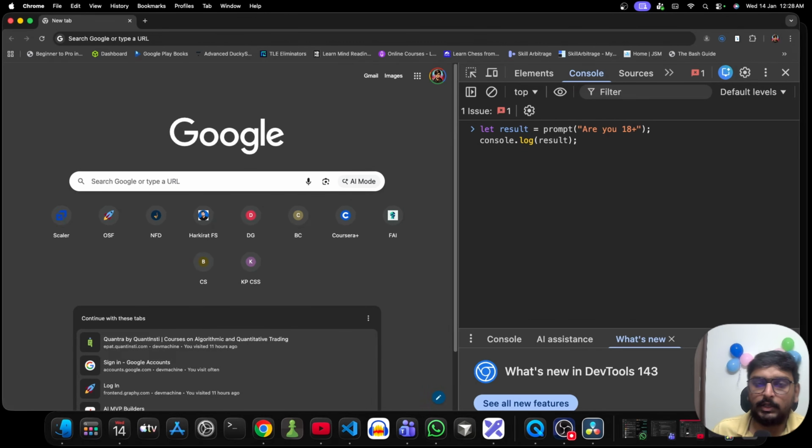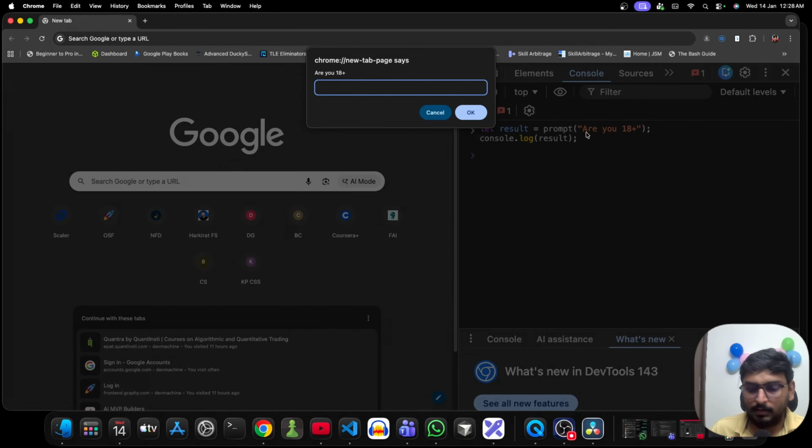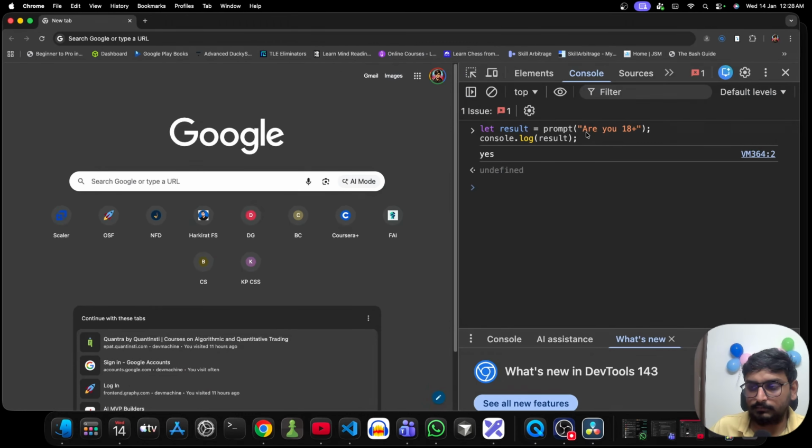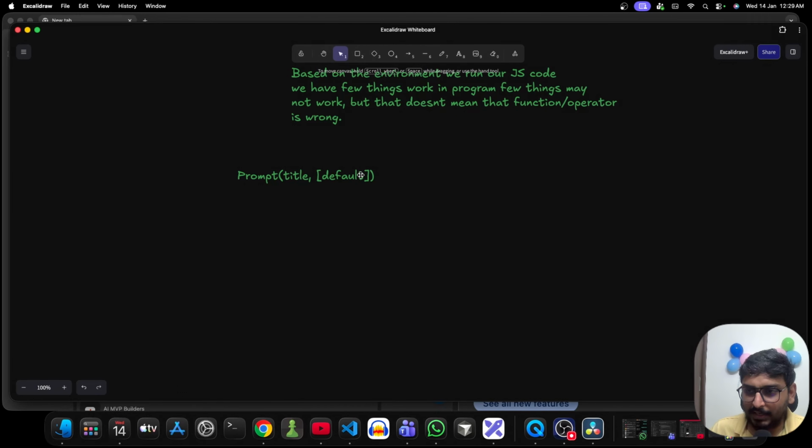One very important thing we need to understand is once we answer the question raised by this prompt, that result will be stored inside this variable. That's why I'm rerunning this code. If I say yes, you can clearly see whatever answer the user has given is stored inside this simple variable, and we can see that answer. As we have seen, the second value is something in these brackets. I'll come to what is meant by brackets after some videos.